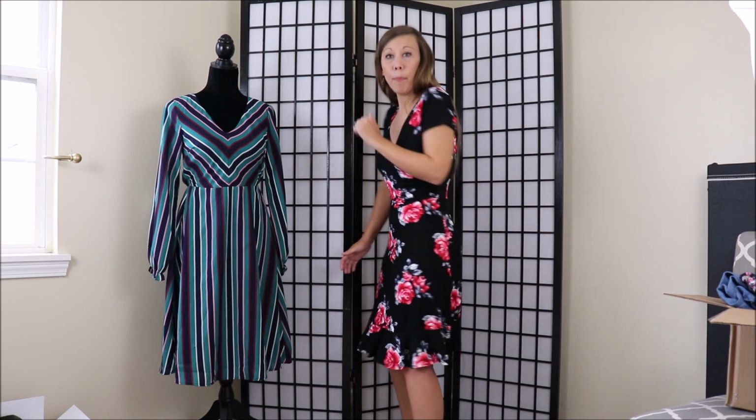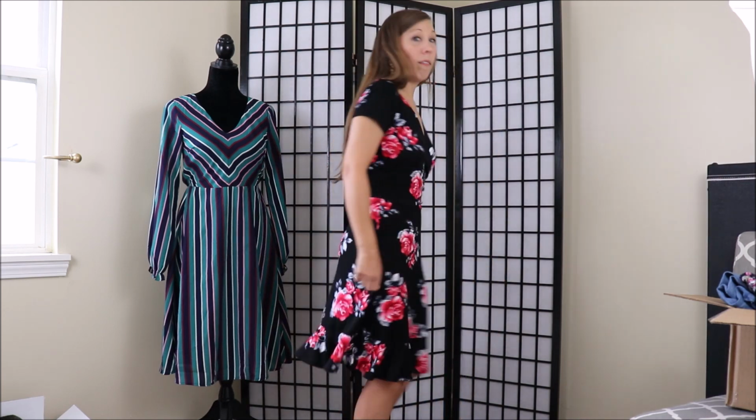So, I don't know. You guys can let me know what you think. But overall, I love it. So weird, slightly low waistline or not, I think it's beautiful. So happy with it. This is a 360. It fits like a glove.